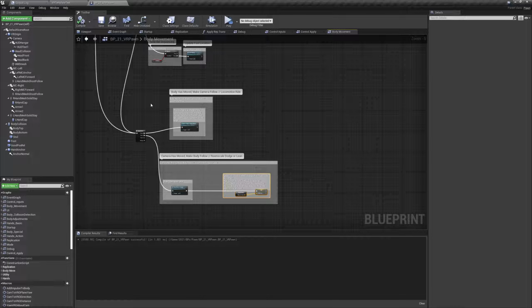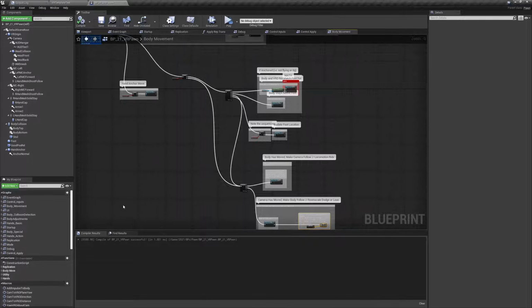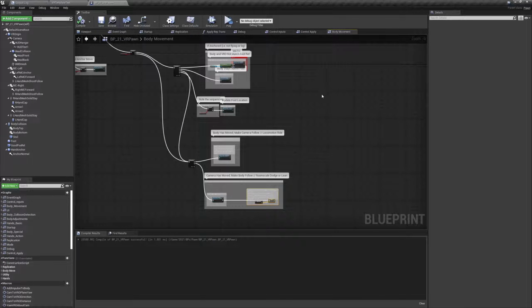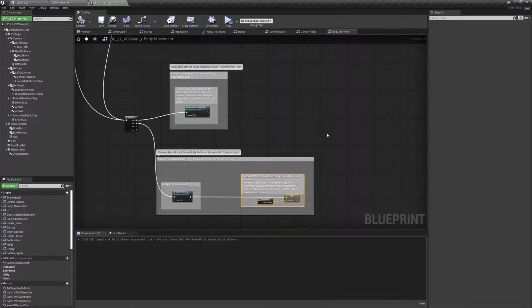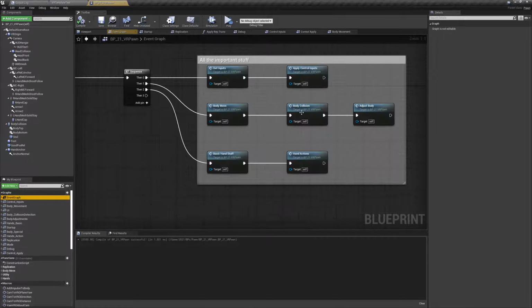Now, if you later want to modify much of the movement stuff on the other graphs, I don't recommend modifying this graph directly. If it's not working right, I would try adding in one of these or multiple of these in various different orders until it just works. I'm not really smart enough to give you better advice than that. All right, moving back to the event graph. Okay, that was the hard part.